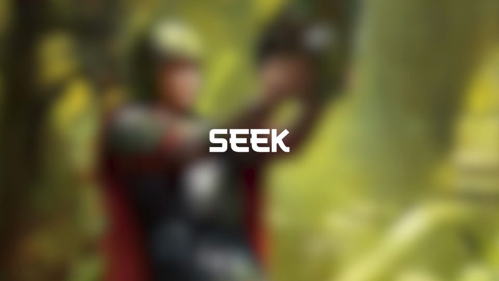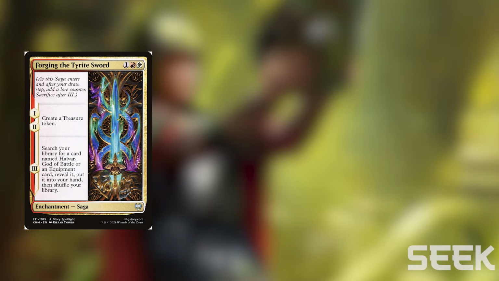Next up we have Seek. Seeking is a very important part of any Voltron deck because we want to be able to find our most powerful equipment as easily as possible, rather than waiting to draw it by chance. I've included a handful of cards that will allow us to do this, executing our game plan as fast as possible. First up is Forging the Tyrite Sword.